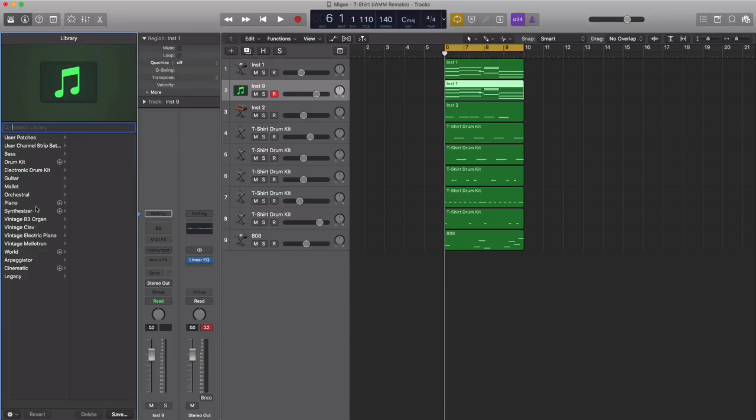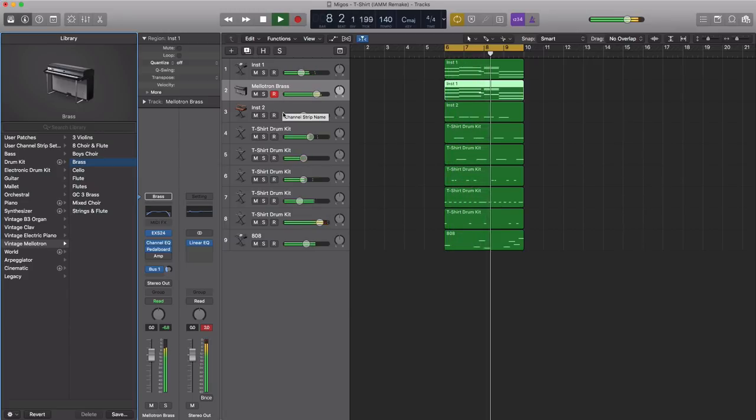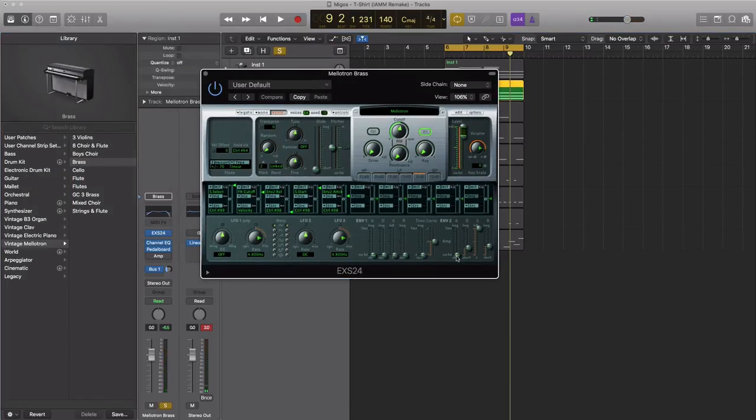Not what I was looking for. Let's go ahead and just open up Vintage Mellotron here. And we're going to choose the brass. Let's see how that sounds. All right, that can work. Let's go ahead and open up the EXS24 and we're going to pull up our attack.